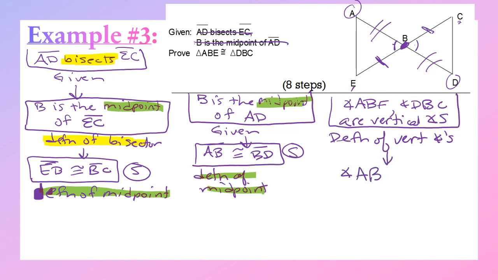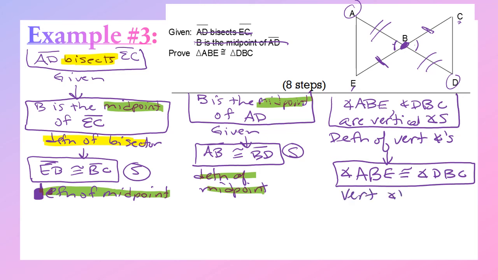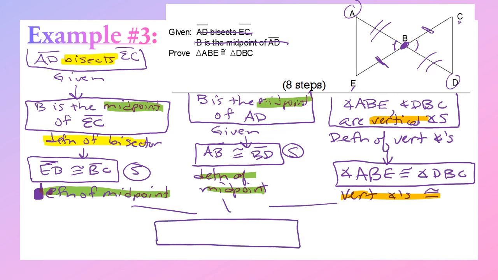And because those two angles are vertical, I know that they are going to be congruent. So angle ABE is congruent to angle DBC because vertical angles are congruent. And again, whatever your key vocabulary word is right here is what's going to be used as your follow-up right here. So now I can combine these three statements, uno, dos, tres, to write my final triangle congruent statement. And once again, I'm going to come up here to the very top. Whatever statement I have here is what statement I am going to write here.